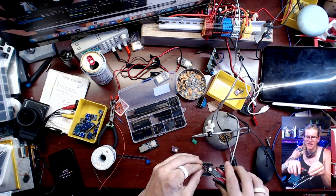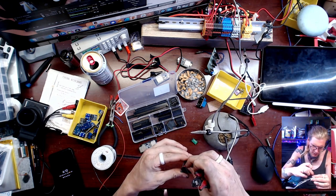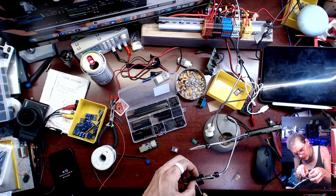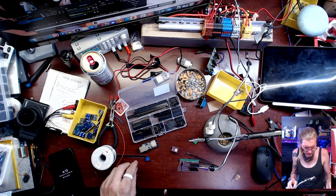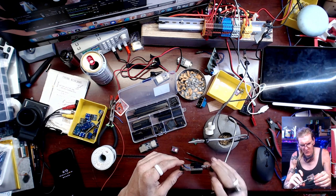You can also use your snips a little bit. I need to get the insulation off. Push it a little bit back too. Come on, bud. You can do it. Yeah, you got it. It's okay. Fine. I'm gonna live through this wire. Still haven't done that 5 volt yet. Yeah. And flip you over.